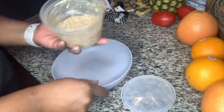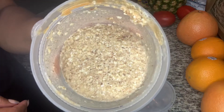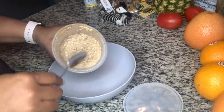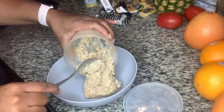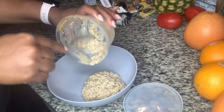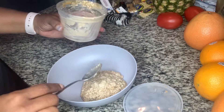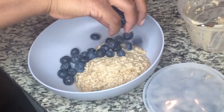On this particular day I started off fasting, so at this point it's about one or two o'clock, and I started off with some overnight oats. There are plenty of videos on YouTube on how to make overnight oats, but basically you just put oatmeal inside a container with plant-based milk, peanut butter, and cinnamon, and let it sit in the refrigerator overnight.